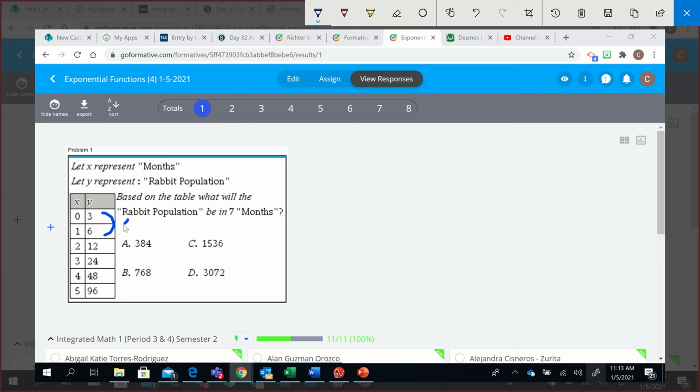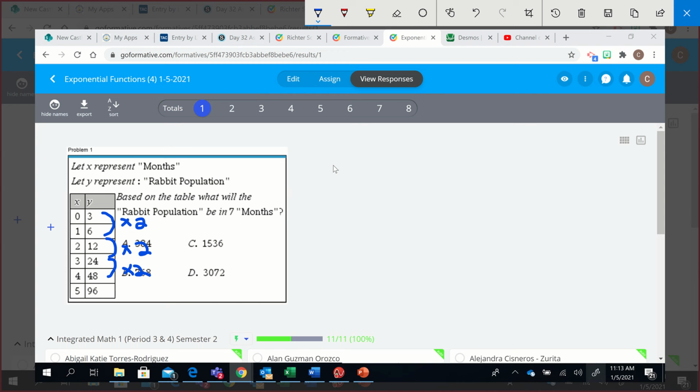So it had to multiply by 2 to get there. So I know everything is changing by 2. It's multiplying by 2. So here, it's multiplying by 2. Here, it's multiplying by 2. All the changes are multiplying by 2. I use the first one to figure out how it's changing.